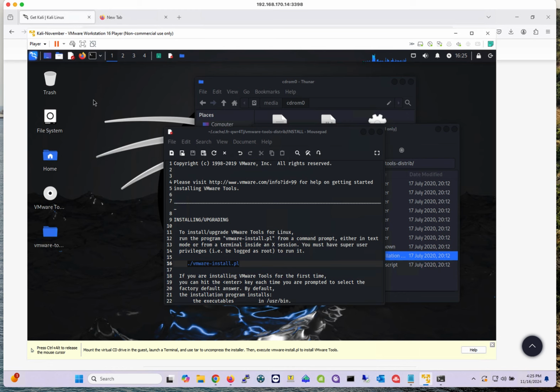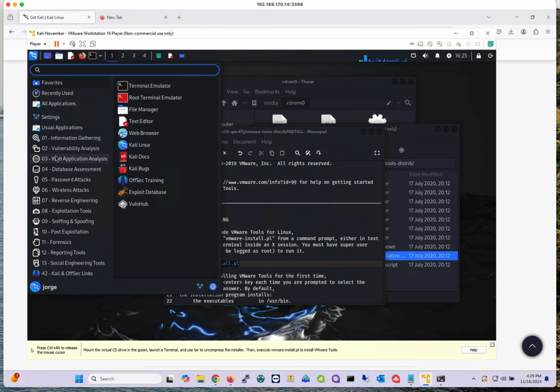Remember, let me just give you a brief intro to Kali. This is your application menu. You're going to have all the applications categorized in here. Remember that one of the options that we saw was to download everything if you have an airtight system that does not have internet access. That installation was 12 gigs. This is 4. So you were going to have way more tools and everything was going to be installed here. So this is what you have.